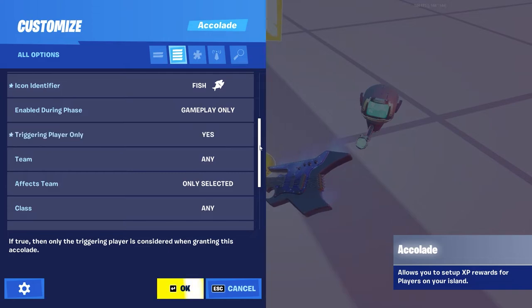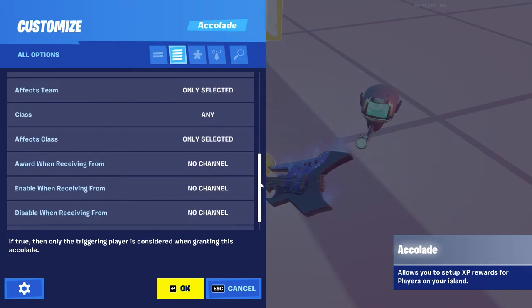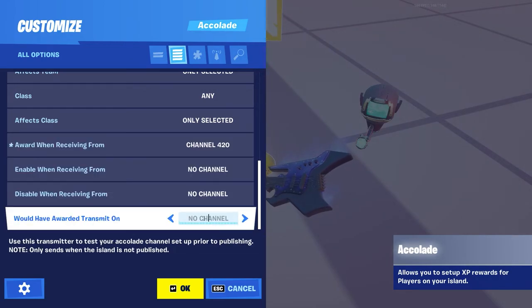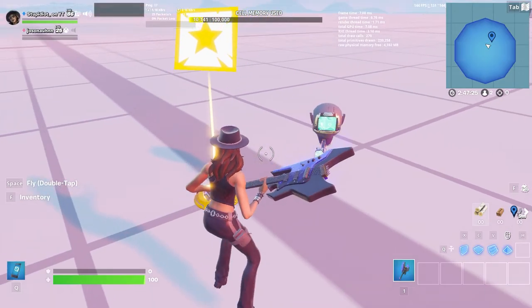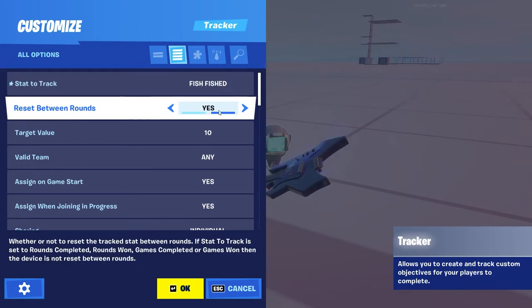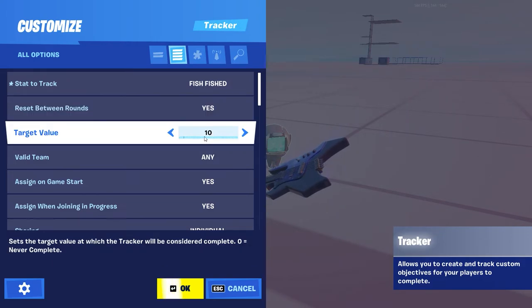Most of this stuff doesn't really matter, but triggering player only should be yes, unless this is a team effort, which we can set later. Award we're receiving from, we're going to set that to channel 420. Make sure the channel is a free channel. Now stat track, for this one we are going to do fished. Reset between rounds should be yes. Target value is up to you.